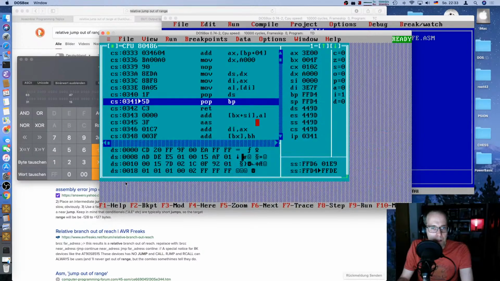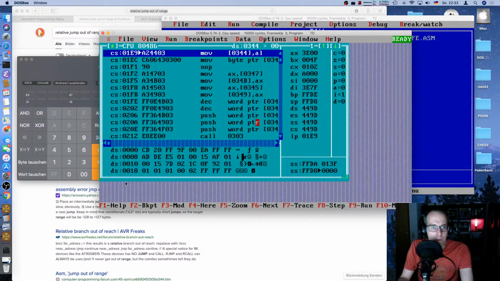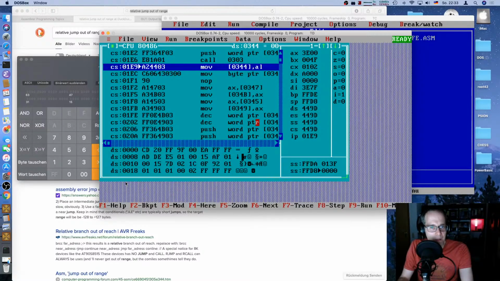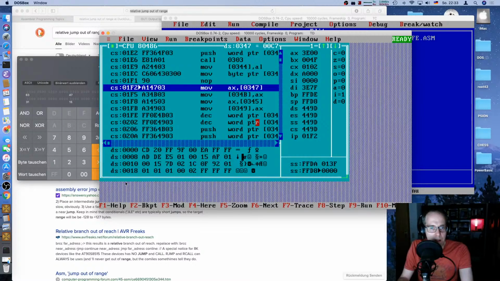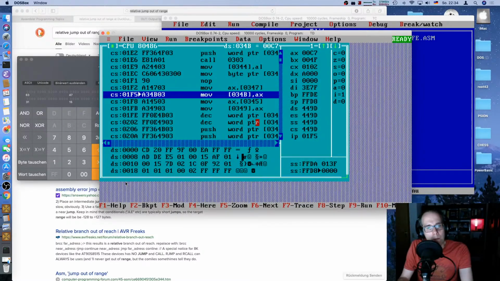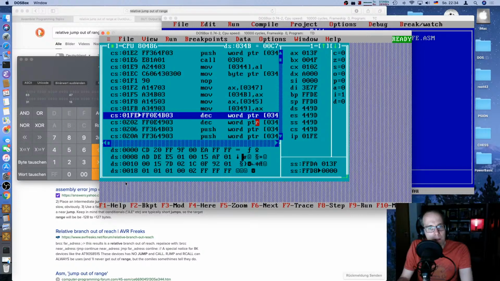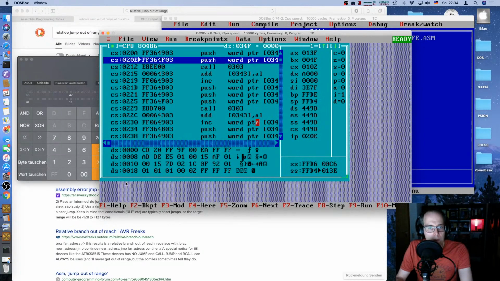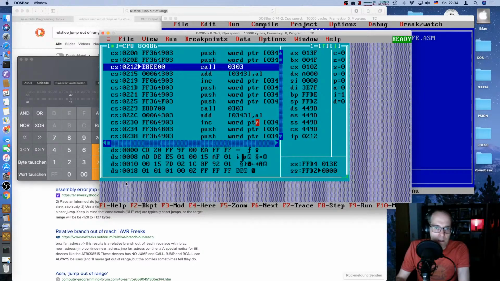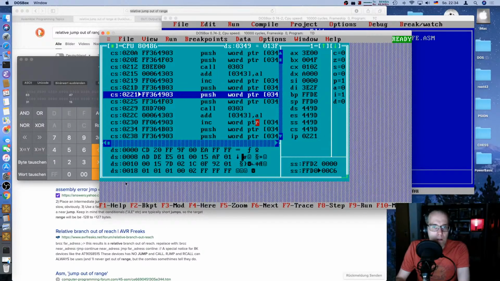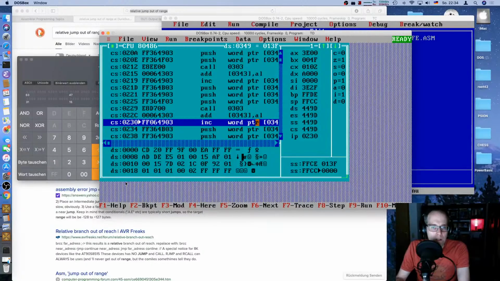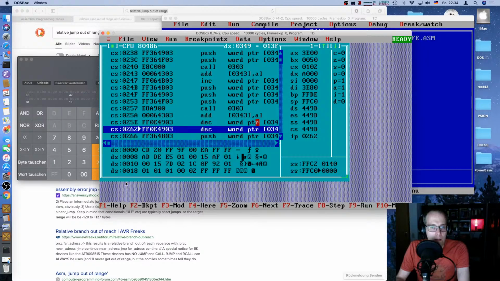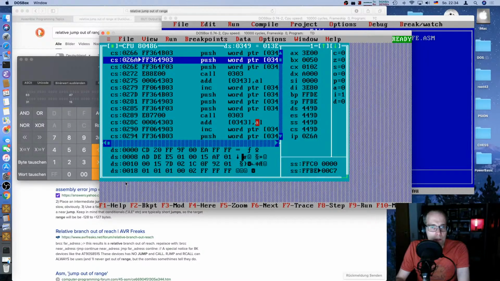So pop DS, pop BP, red, which looks fine. We ended up at the right place, which is always a good thing. Some memory updates. Then we are decreasing the running variables, and let's try this. We might just be stuck in an infinite loop because I did some garbage. That is very well possible.